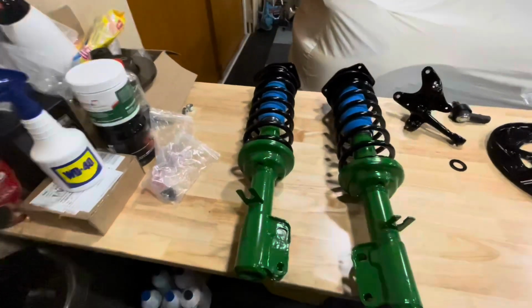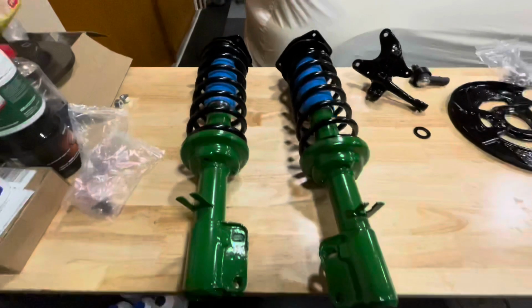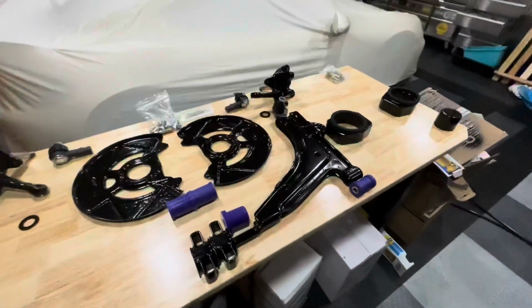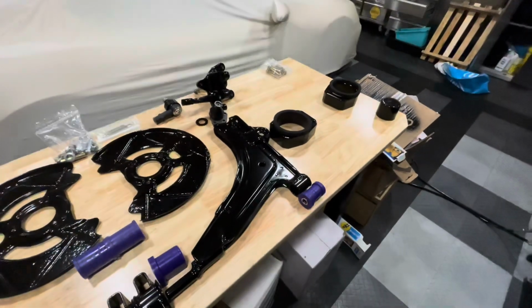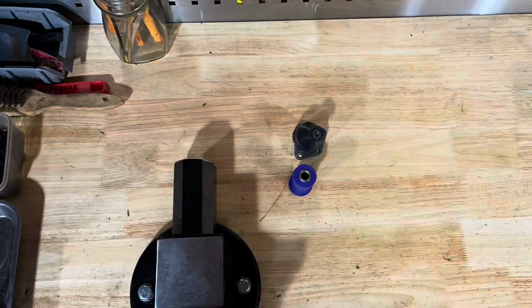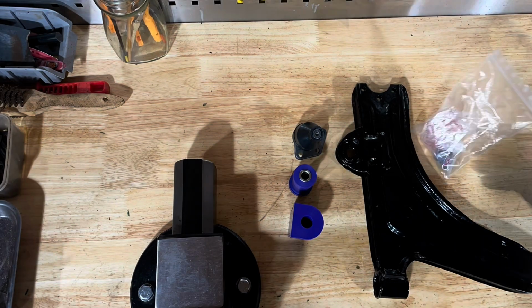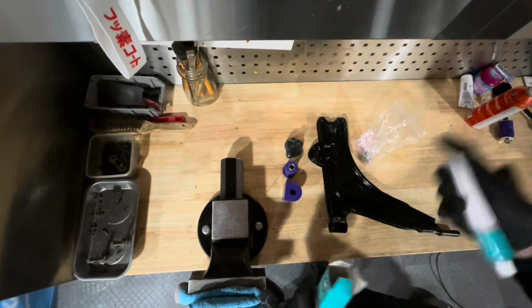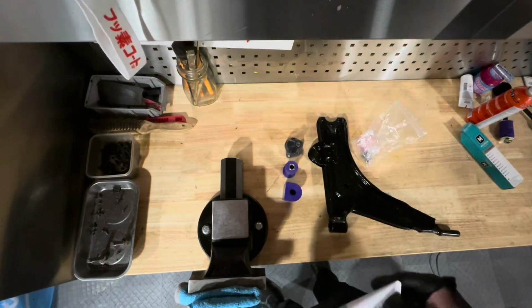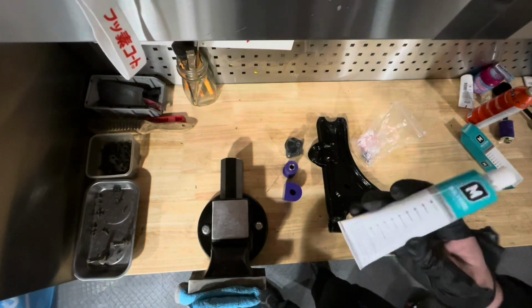All right, we've got the struts completed and they look truly fantastic. So the next thing we are going to do is build up the A-arms and put in these new bushings. One of the things you have to keep in mind when you are installing silicone into a suspension compound, or actually anywhere, is you need to coat it with Molykote.